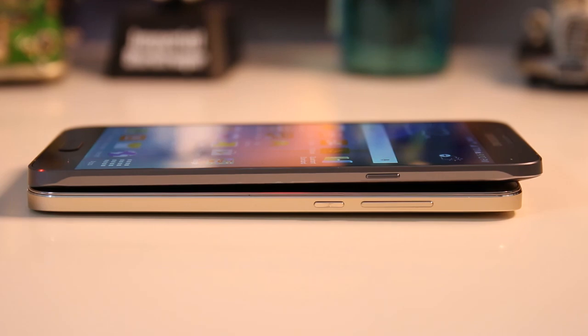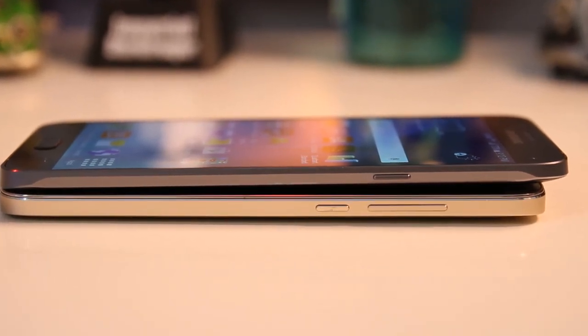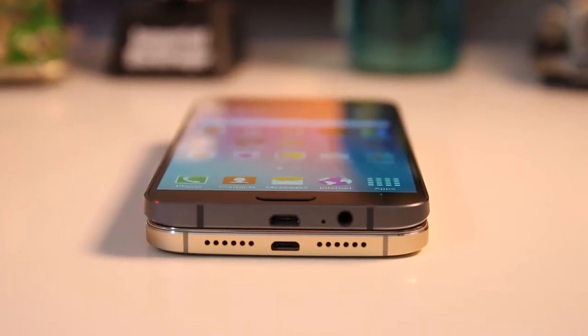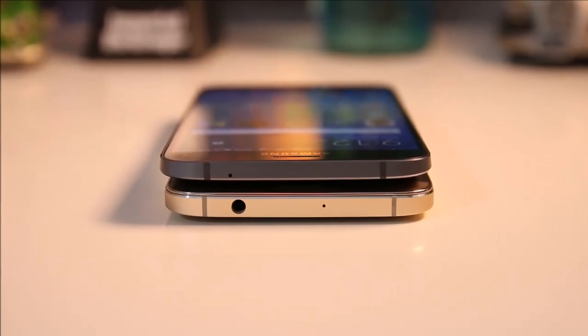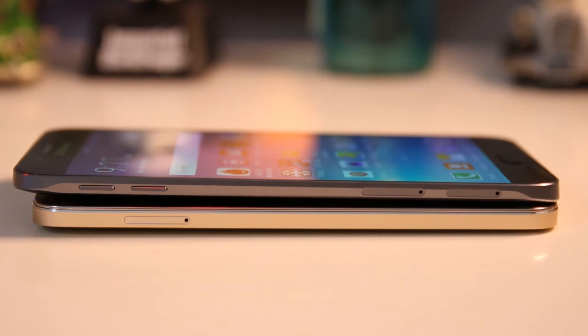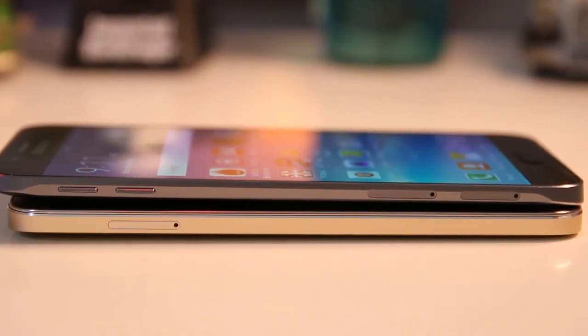It is also very thin at only 5.9mm compared to the 7.5 of the G8. On the other hand, the Huawei G8 has an all-metal body, unlike the Galaxy A8 which only has a metal frame but plastic back cover. Both handsets come with a dual SIM capability and expandable storage via micro SD card. Both also come with built-in fingerprint sensor, but only the G8 has NFC.